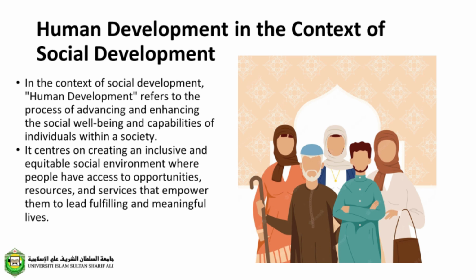Human development in the context of social development. In the context of social development, human development refers to the process of advancing and enhancing the social well-being and capabilities of individuals within a society. It centers on creating an inclusive and equitable social environment where people have access to opportunities, resources, and services that empower them to lead fulfilling and meaningful lives.